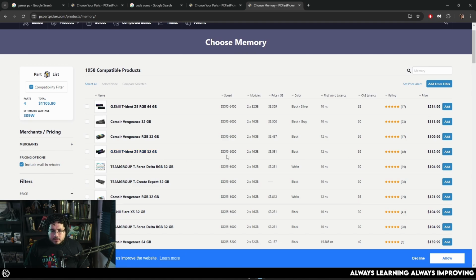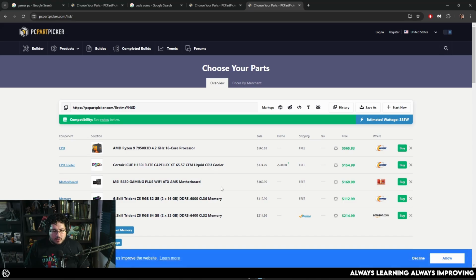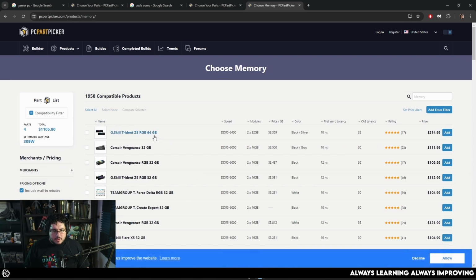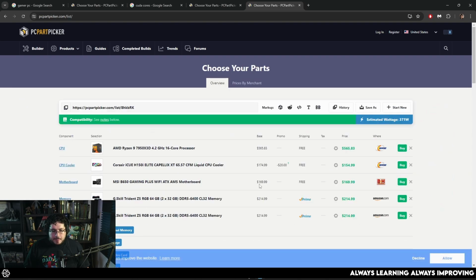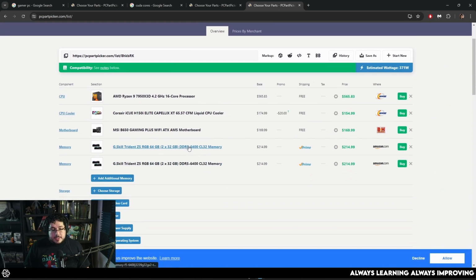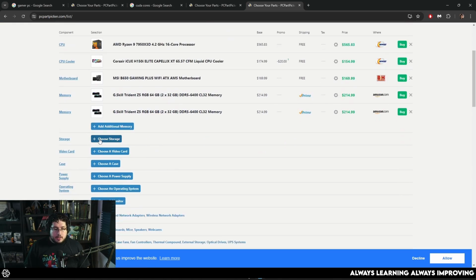Is it this one? Yeah, it's that one, right? Pretty sure it's that one. No, let me try again. Yeah, it's this one right here. Sorry. There we go. Those are the same. So as you can see, DDR5, so that's the newest RAM and memory, 64,000 on the clock. So this thing's going to be flying.